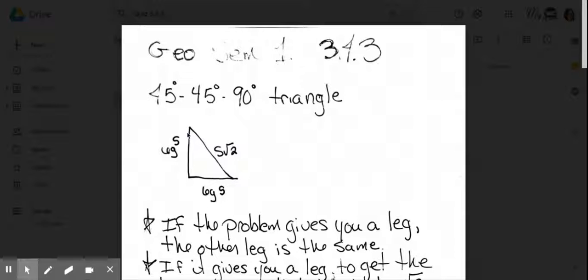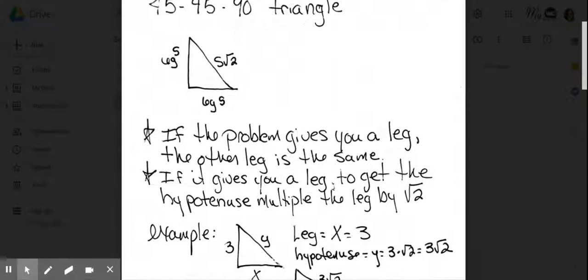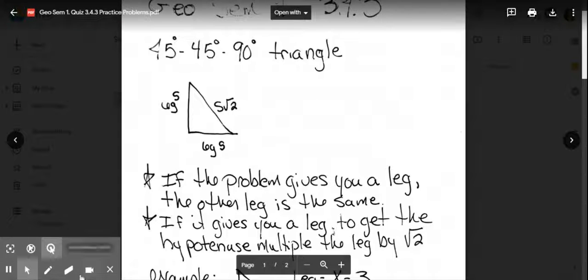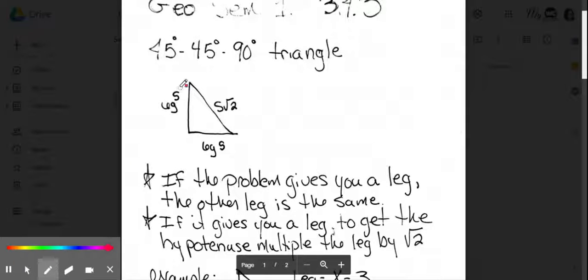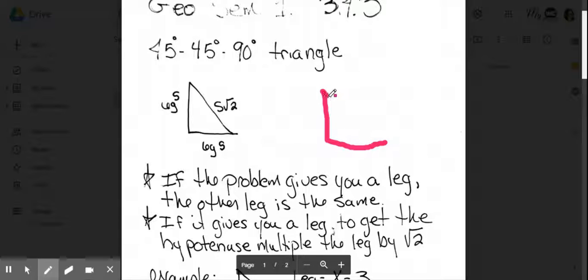So, one easy thing to figure out about this is if you know one leg of the triangle, then you automatically know the other leg, because if one leg is S, then the other leg is the same. So if one leg is S, the other leg is S. So in this case, let's say we have our triangle. That's a terrible triangle, but we're going to act like it's a good one. And on all my triangles, I forgot to put my little 90 degree. So if one leg is 7, we know that the other leg has to be 7.